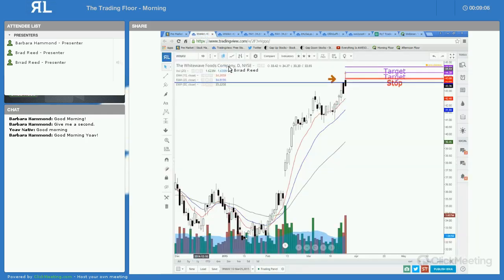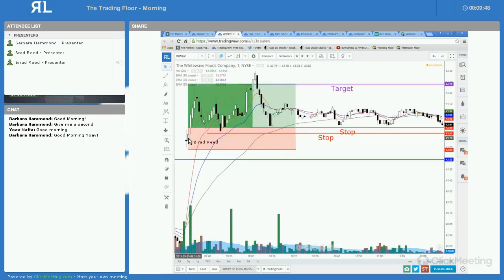This is WhiteWave Foods Company. This is actually a perfect gap and go we looked at yesterday. This was the previous day, and it gapped up to right where that orange arrow is. Yesterday was a bearish candle, and it gapped up. That is a gap and go. I don't have the ability to show it here, but if you click on the 1-hour, the 15-minute, and the 5-minute, you'll notice that all of those have the last candle as bearish in the day before the gap. We were expecting a candle that looked something like this one. This is also a gap and go because you have a bearish candle here and then it gaps up. That's what we were expecting. However, our strategy still worked.